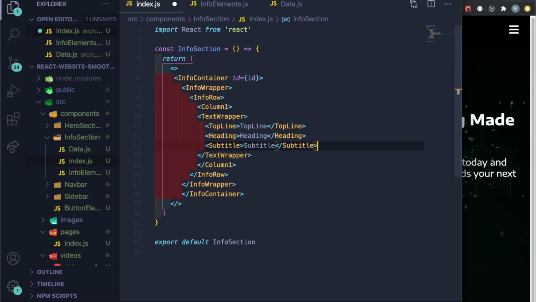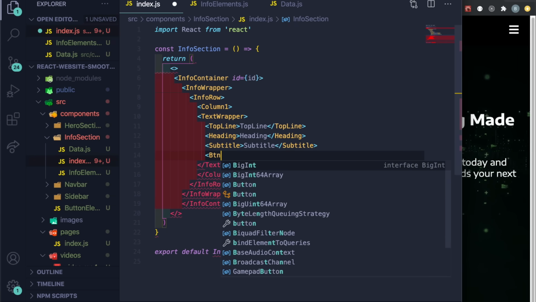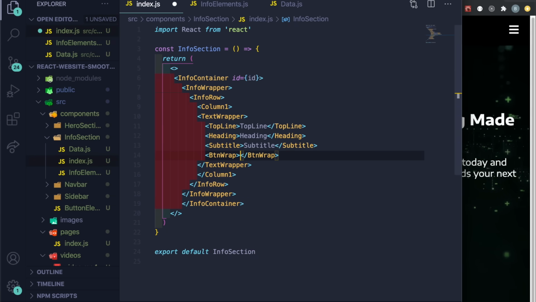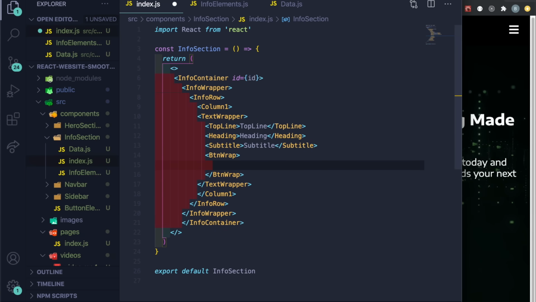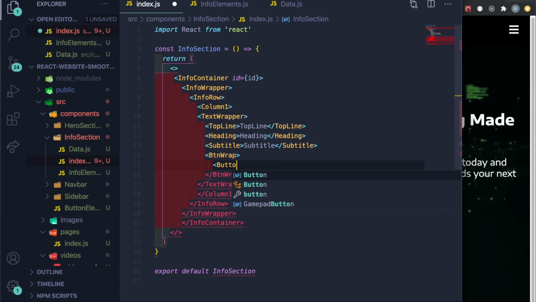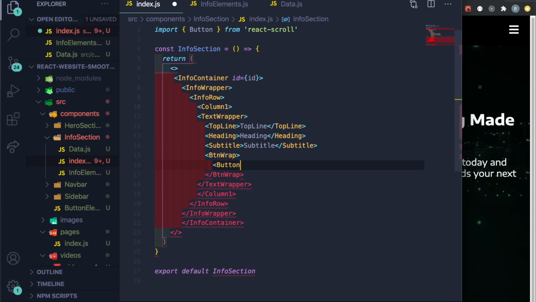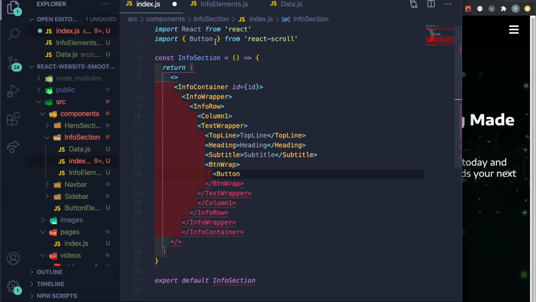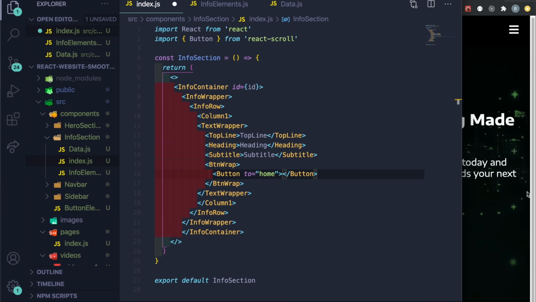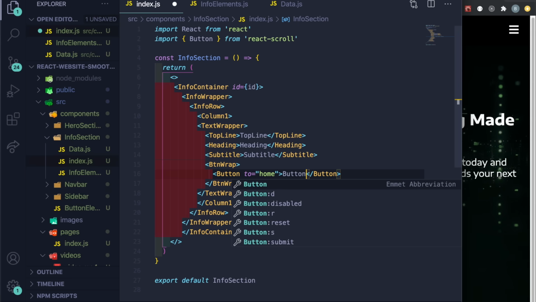And then let's do BTN wrap. And then inside here we're gonna have the button. So let's do button, press enter, because this is the React scroll button we just created from button elements, so you can see it imported at the top. I want this to equal home. Let me close this out for now, and then let's just put button for now.